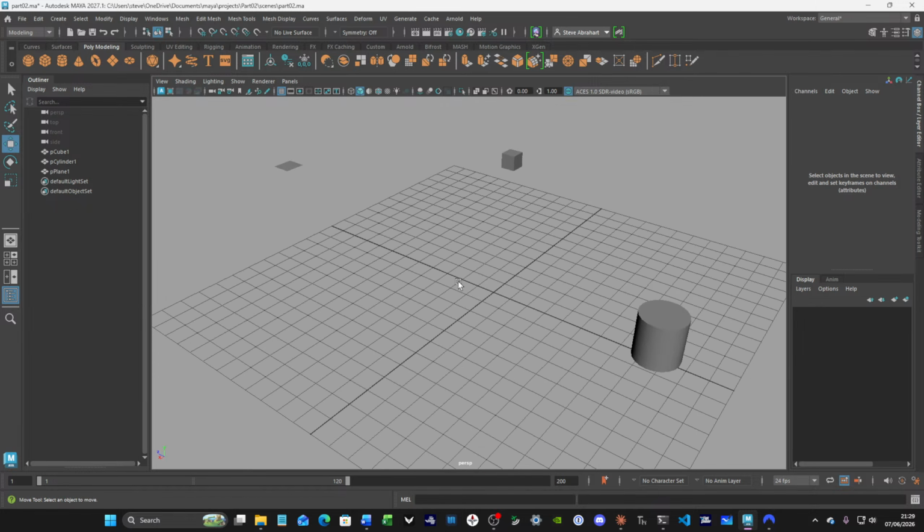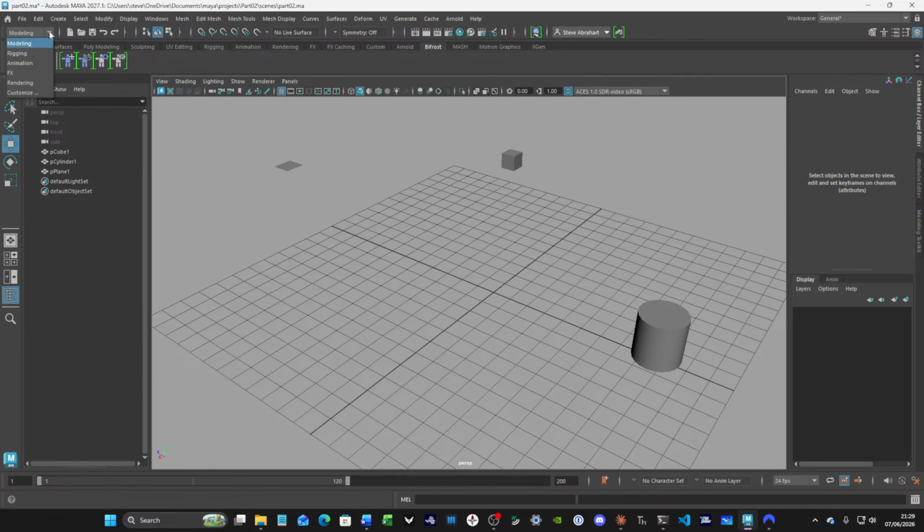Well, it does matter, because things like Arnold lighting and dynamics and anything that works with centimeters and inches, for instance, we've got things like Bifrost, I need to go to the FX, and we've got things like Mesh, motion graphics, XGen and stuff. Very likely those will need the default units, the Maya units, for that.